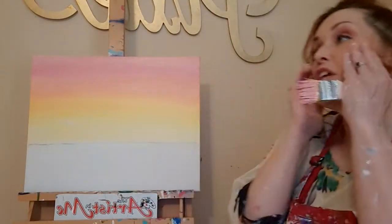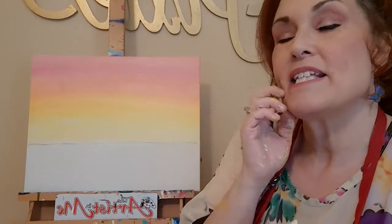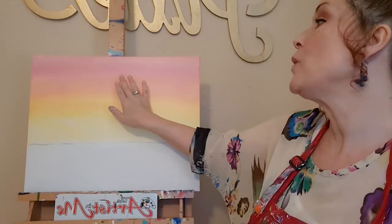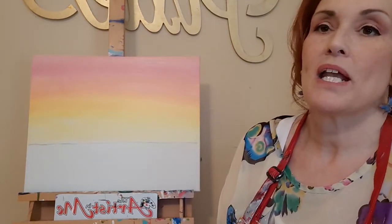Isn't that pretty? And then what if it's acting dry? Just put a little white on it. It's a cloud. It just becomes like a babyish color. You're like, so what? I put a little bit of white on it. It just helps a little bit of moisture. And then it's like, oh no, it's turning white. Well, did you know that white basically turns clear like Elmer's glue? It's like, oh, it's too white. And then it dries and you can't see the white anymore.